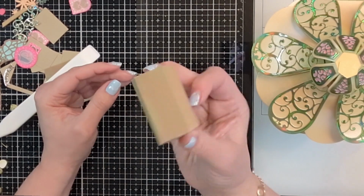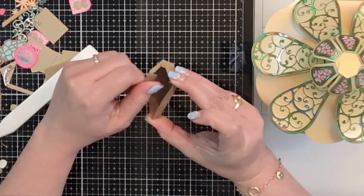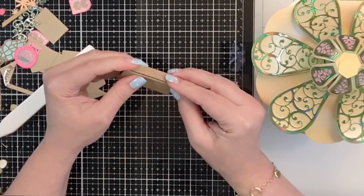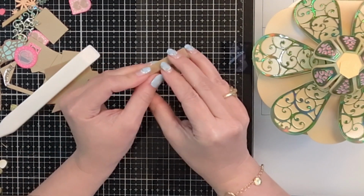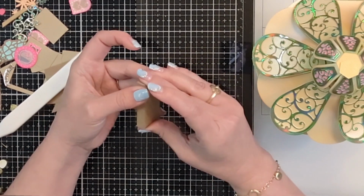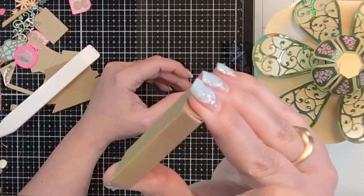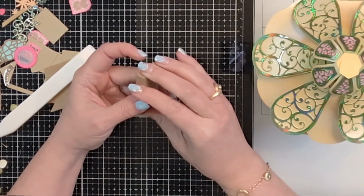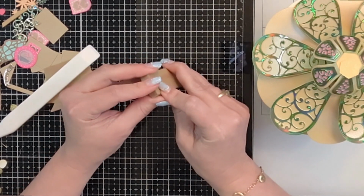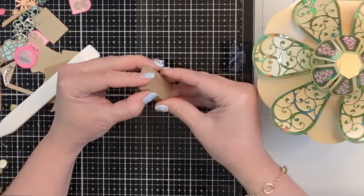okay, so this is going to look like a little box, okay? Just go ahead and fold everything in, gauge where it's going to land, if you will, okay? And once you have it nicely shaped, all right, this is how I tend to do them. Then once you know exactly where everything's going to land, then you can go ahead and decide where you're going to place your adhesive, okay? Because this is at a bit of an angle.